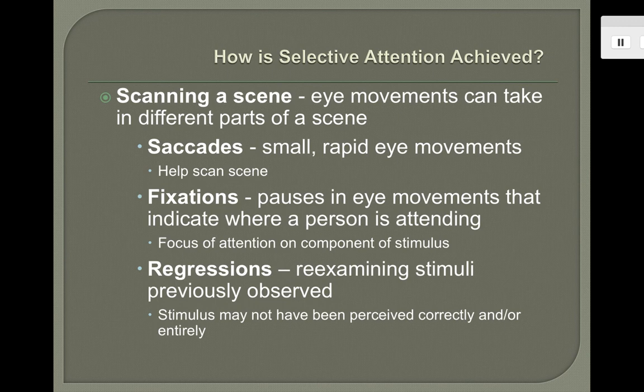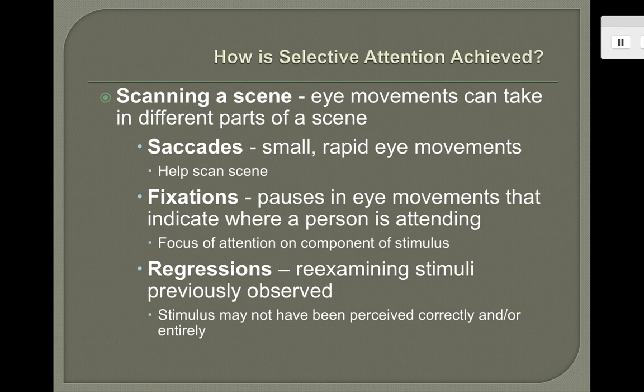So you're spending more time processing information at that point than you were at a saccade. In other words, saccades just help us quickly scan the scene. Fixations really help us focus in on that information and process it a little more deeply. Here, we're not talking about seconds or even minutes of your eyes focusing on one particular word or object out there in your environment. These are very brief, milliseconds at which this may actually occur. Saccades and fixations are incredibly important.